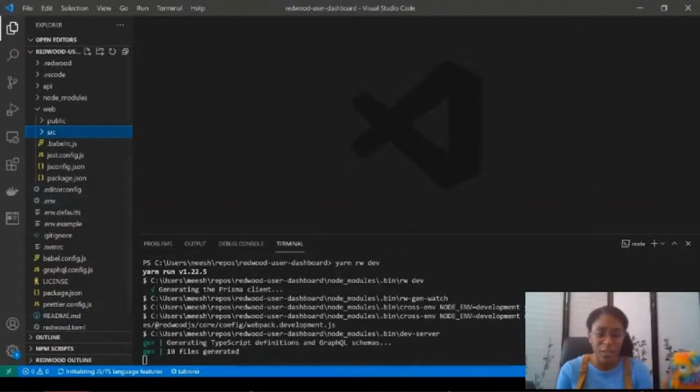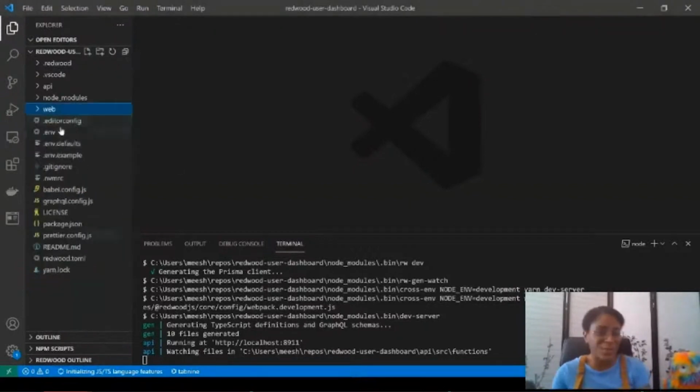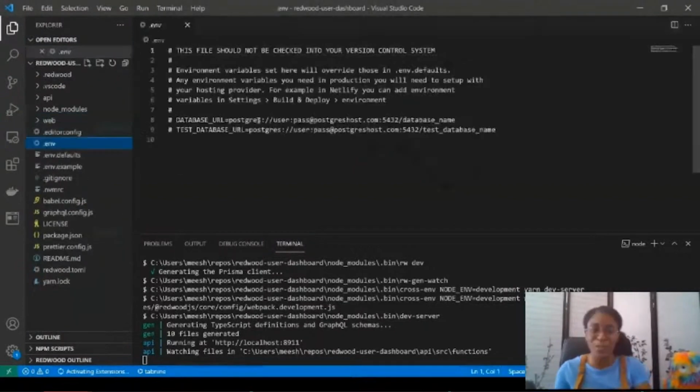So the first thing we're gonna do is add an environment variable. We're gonna go ahead and update the URL for our Postgres database. By the way, we're working with a Postgres database. There's a lot of stuff going on here that I'm trying to touch on pretty quick.